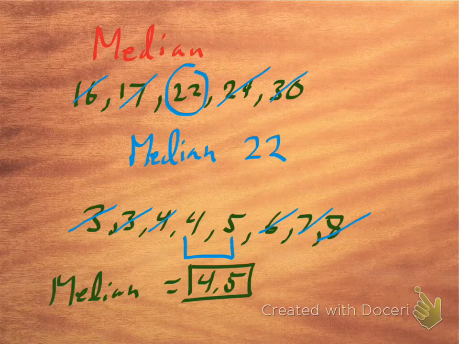Really, the only time people mess up with median, they either forget to put the numbers in order. That's a common mistake. Or when they're putting them in order, they accidentally leave one out. So if you're working on a quiz or a test, it's a good idea to actually, as you put the numbers in order, cross them out in the original list. Not cross them out where you can't read them. Just put a line through them like we did with the blue lines right here. Okay. Also, count up how many things you started with, count how many things you end up with to make sure you don't miss any or that you don't repeat any that you shouldn't. If you make a mistake, then you just do it over. Okay? So that's the median.